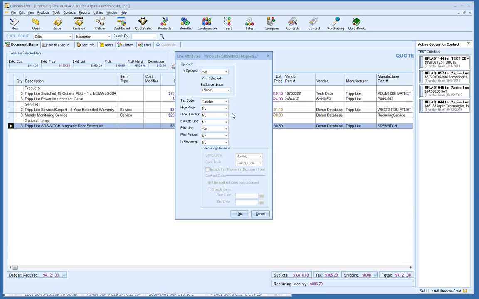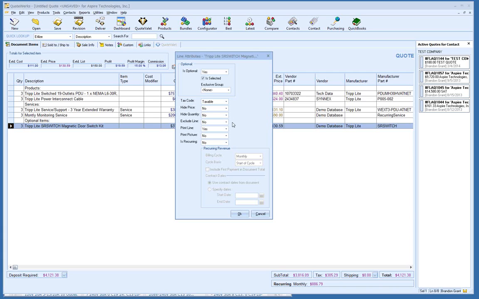Hide quantity, very useful if you do not want to show the services quantities or just quantities in general for an item. A lot of companies use it for labor, where they don't want to show how many hours of labor a particular item is going to be or costs or anything like that. You just want to say, hey, there's a labor charge associated with this item. You can hide the quantity, so the item will still show up on the document. They'll still see the price and how much it is. They just won't see the quantity of that particular item.